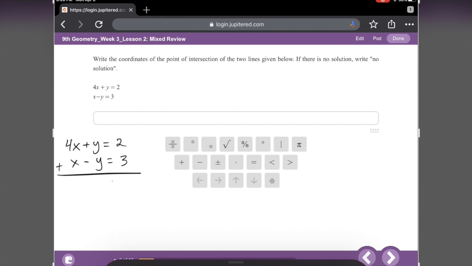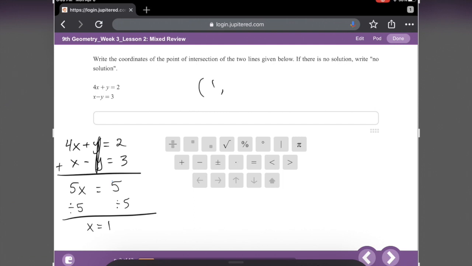Be sure to look for some of the harder problems from yesterday's assignment, and they'll probably be more representative of the test. But this one's pretty easy. All the work is pretty much set up right away for us to solve. So if we add together the two equations, we're going to get 5x, and then the y's just cancel out. It's equal to 5. Okay, so then if 5x is equal to 5, if we divide by 5 on both sides, x is going to be equal to 1.